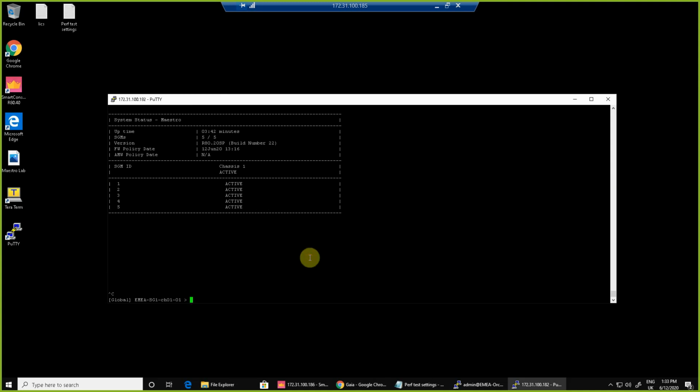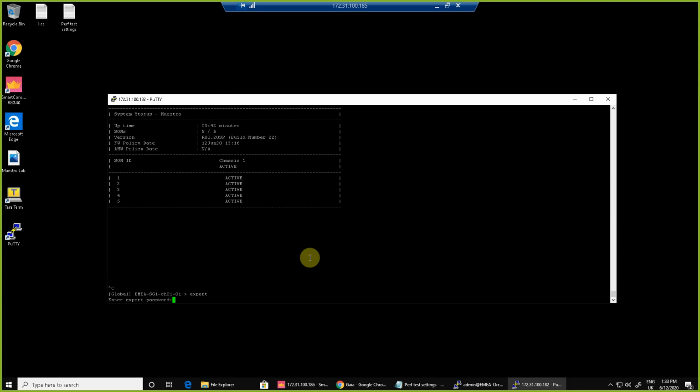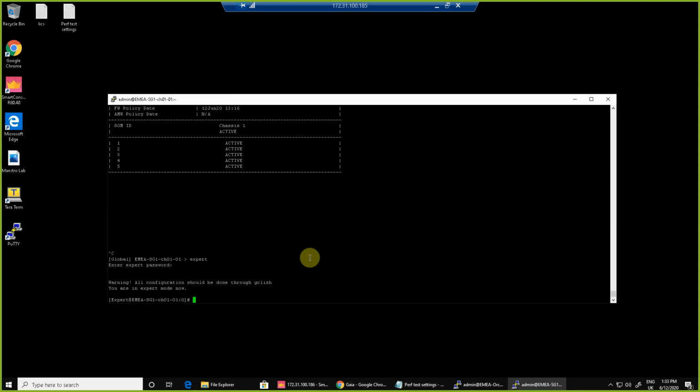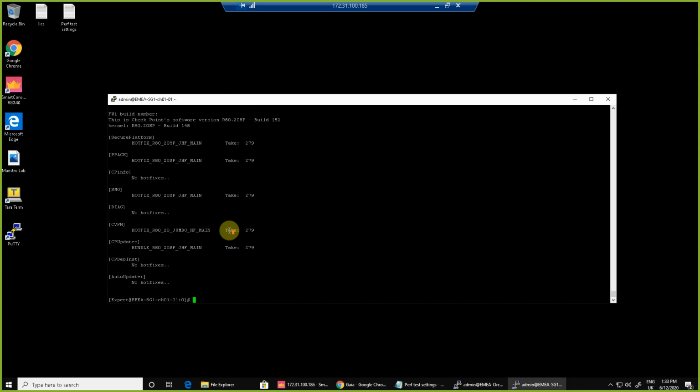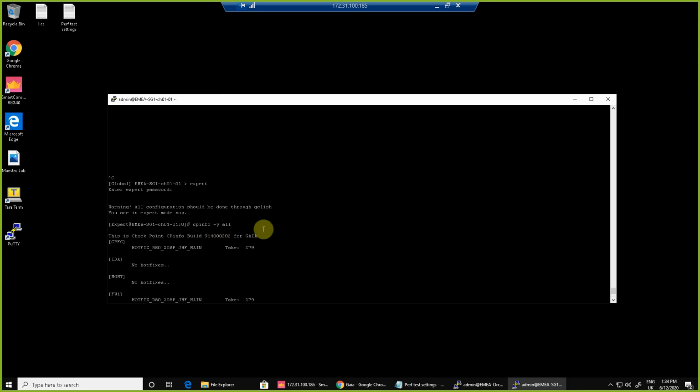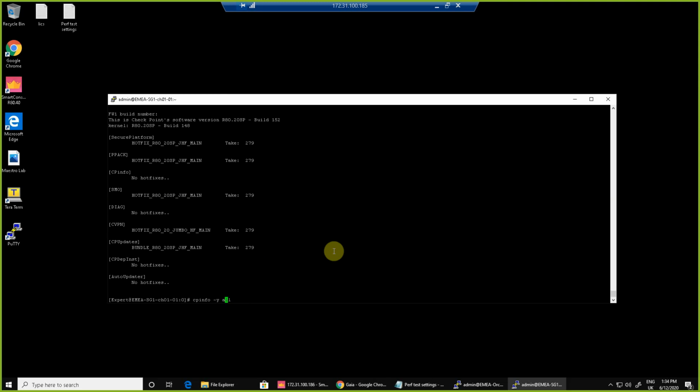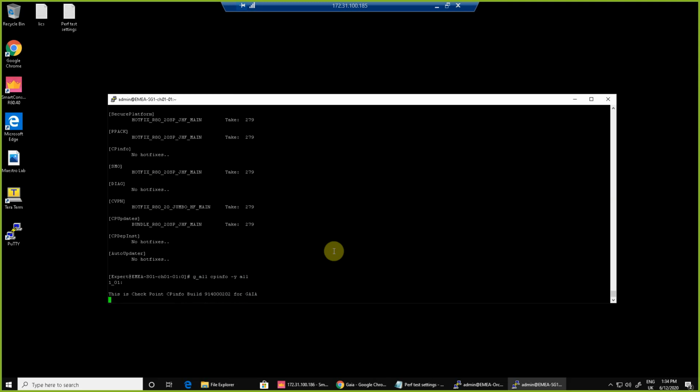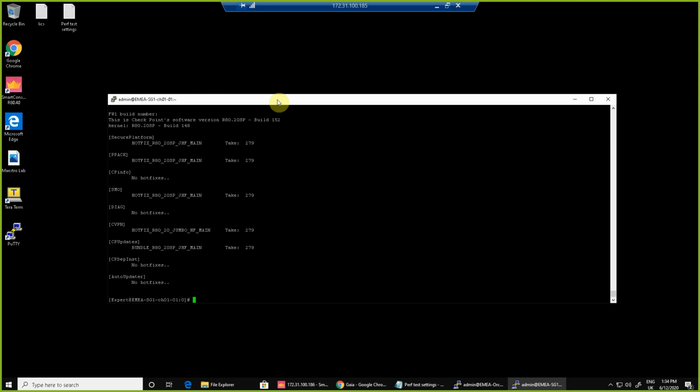And we can also use the cpinfo -y all just to see that the hotfix has been installed on this particular member. Okay, which we'll see in just a second. So there's take 279. But what we can also do is use the g_all command to run that same command across all of the members in the security group.